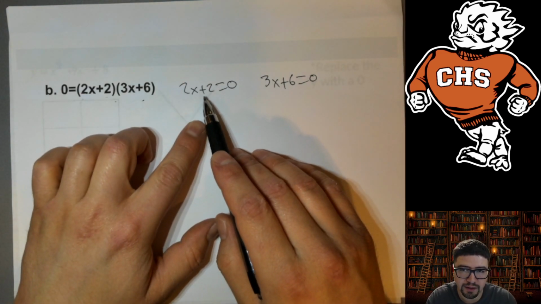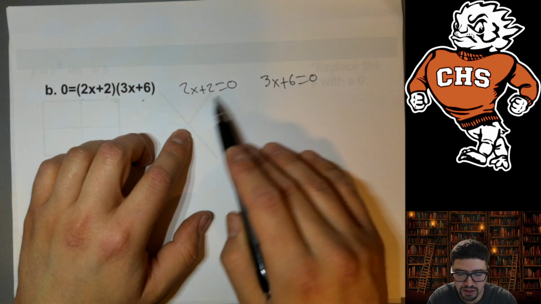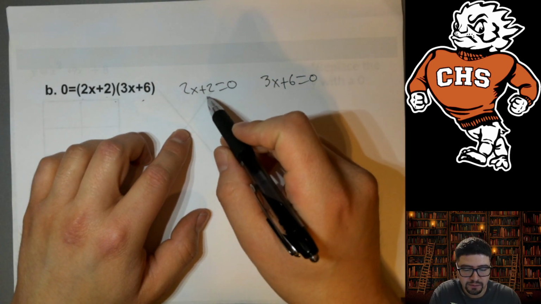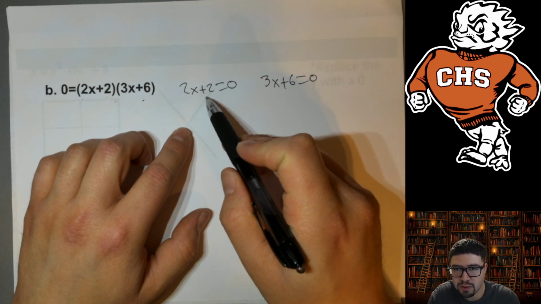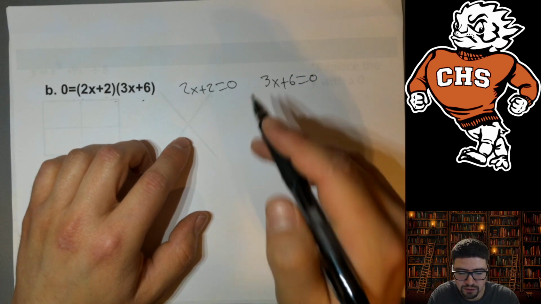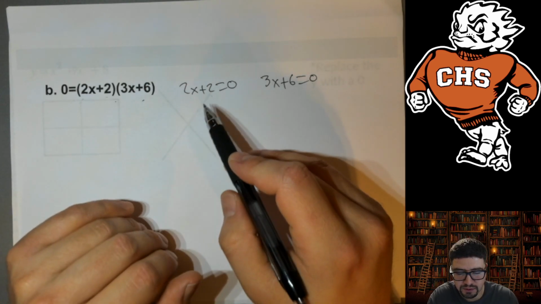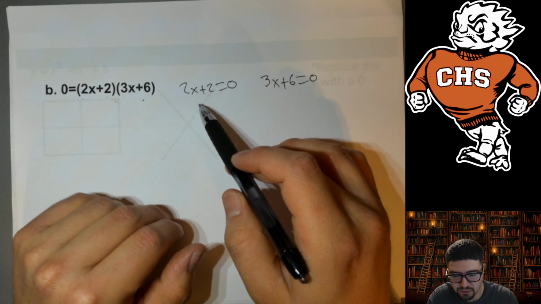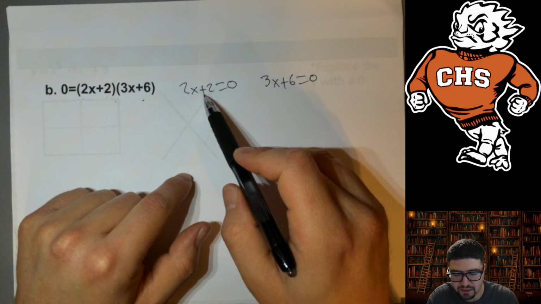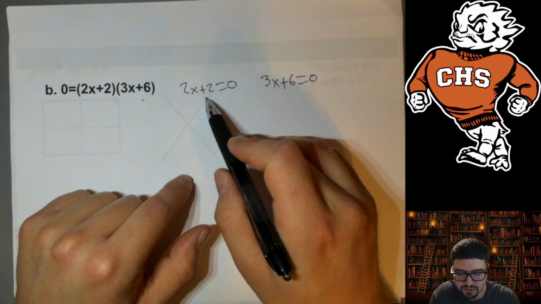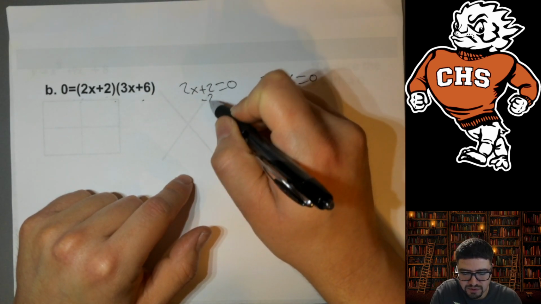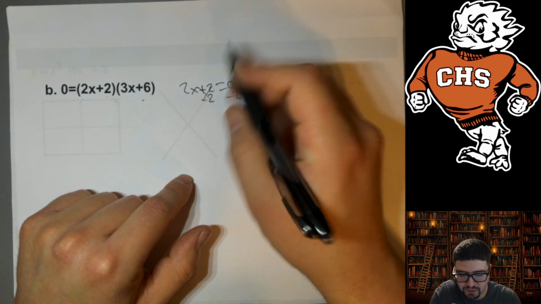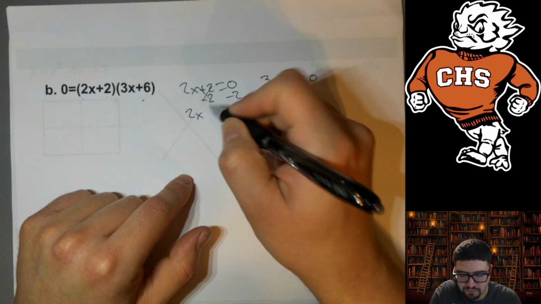So working on one equation at a time. The first thing I want to do is get rid of that plus 2. When you're working through linear equations, or any equation really, and you're trying to solve for the variable, you want to start with addition and subtraction first. So since we're adding here, we would do the inverse, which is subtraction. And then we would leave everything else alone.